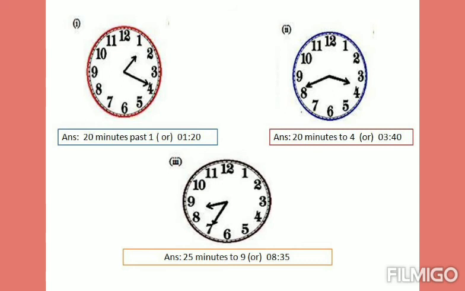Here we have 30, it has covered 35 minutes, so you can read it as 8:35, 8 hours 35 minutes. Okay, like this you practice to draw the clocks and draw the hands of the clock, and you try to find the time according to the position of the hands of your clock which you have drawn.